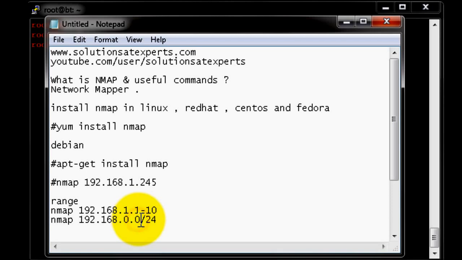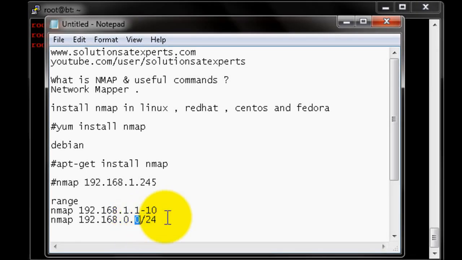In the host ID almost 255 systems can be used, but 0 and 255 are reserved for network and broadcast purposes. This is one of the ways that you can try out.